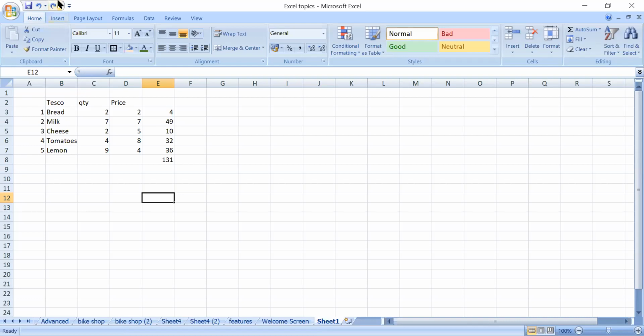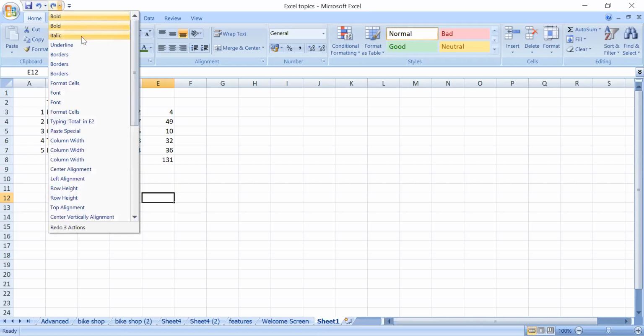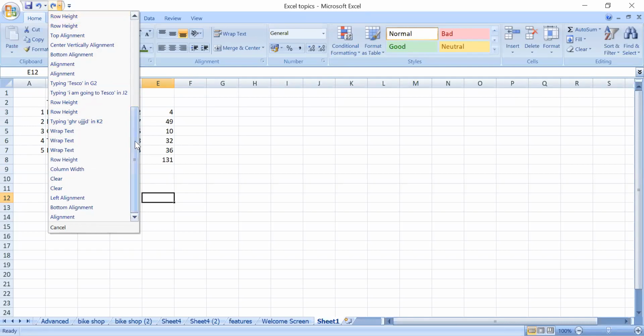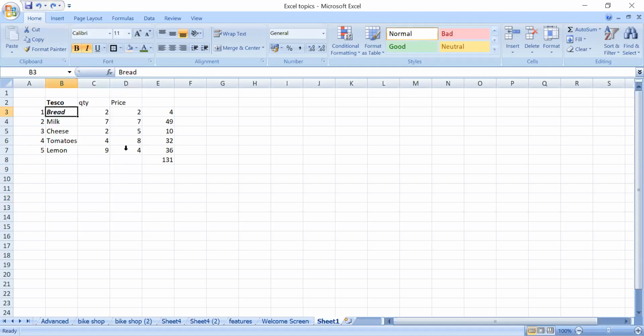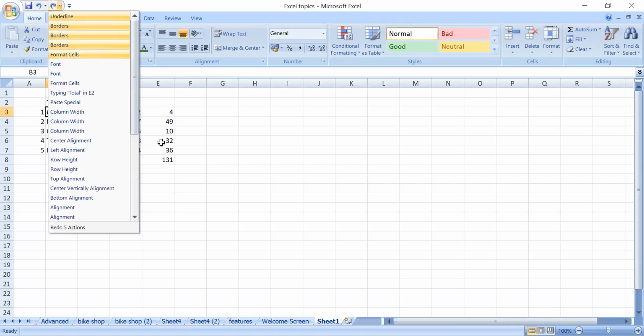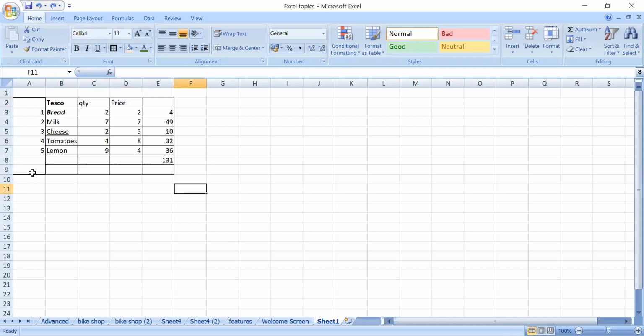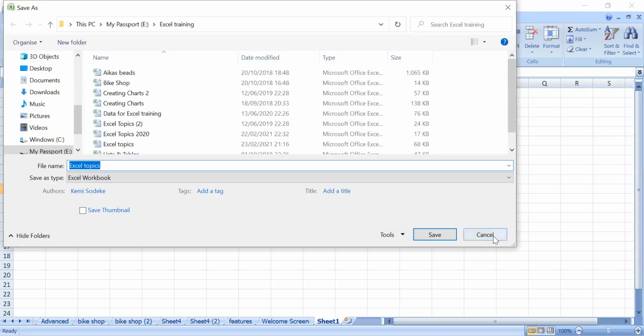And if I realize that I've gone back too much, you can use your redo button, and it will show you everything, and you can pick which one you want to redo. So let's assume I want to redo it up to that point. All these are just different points in the formatting. So that's your redo button. And this is your save button. Always remember to save your document. Because this is already saved, I can just click this button and save it. If it's a new document, then you have to open it up and choose where you want it to be saved.